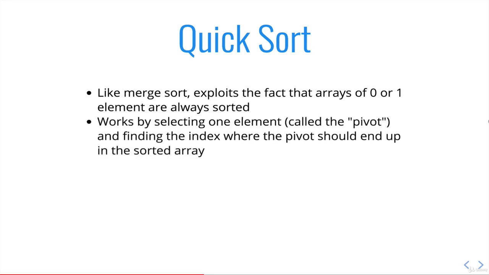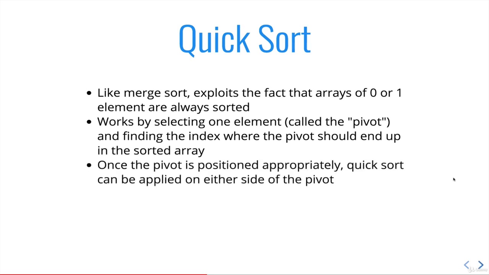We work by selecting a single element, which we're going to call the pivot point. So in any array, you pick any element. It doesn't actually really matter. We'll talk about some of the implications, but let's say we pick the element in the middle. What we're going to do is move all the numbers that are lower than that number to the left of that number, and all the numbers that are greater than that number to the right. Now, we're not going to sort them all. We're just going to move them to one side. And then from there, we know that that one number is in the correct spot. Only that one number. All the other numbers on the right side of things, or the left side, we don't know the exact position. So then we repeat the process for the left side and for the right side.